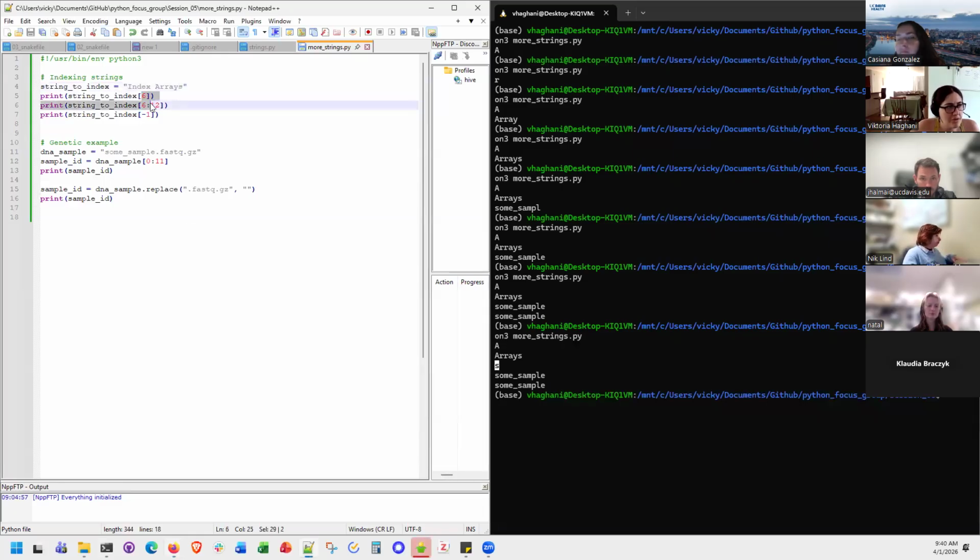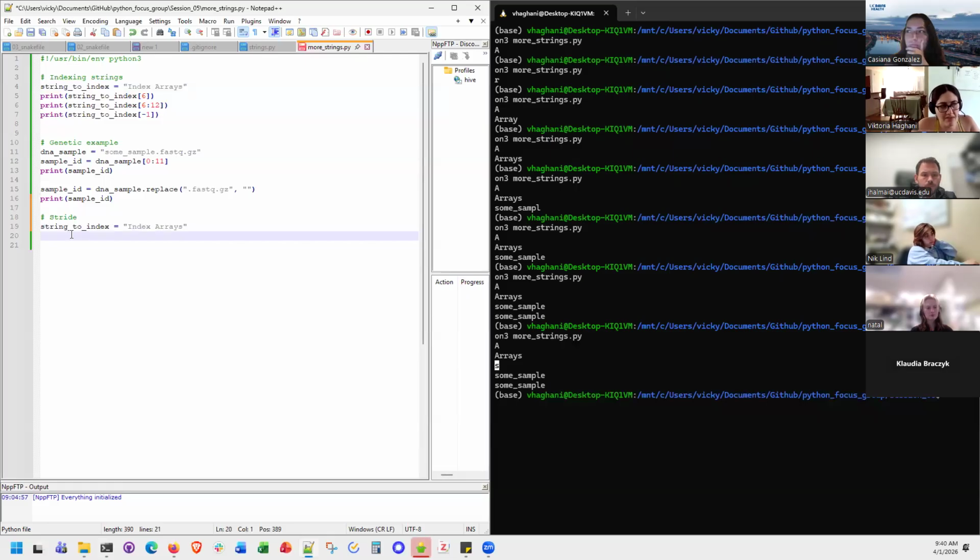So anytime you're indexing, you're using this function in brackets: the starting value is the beginning, the next is the end, and there's actually another optional thing that we can tag onto this. This is called a stride. We'll keep using string to index, but we'll put it back here so we can see it.